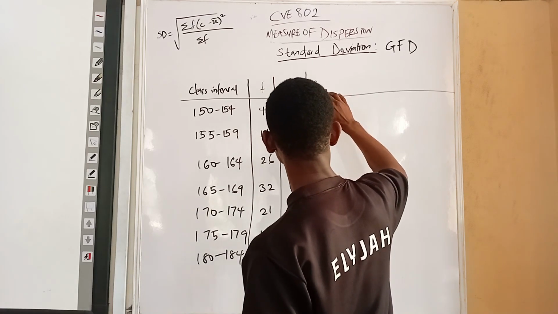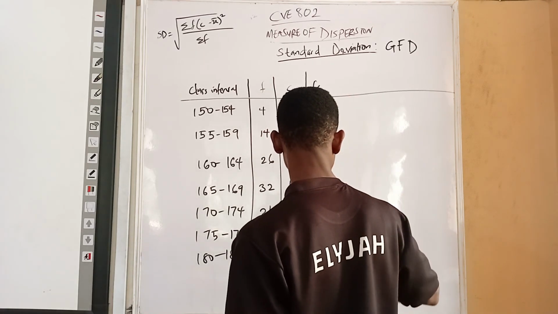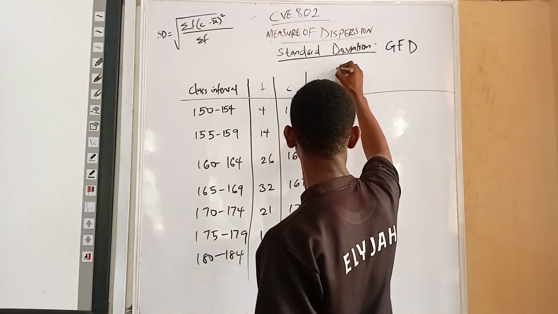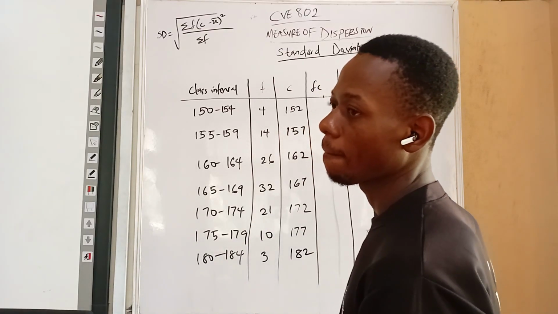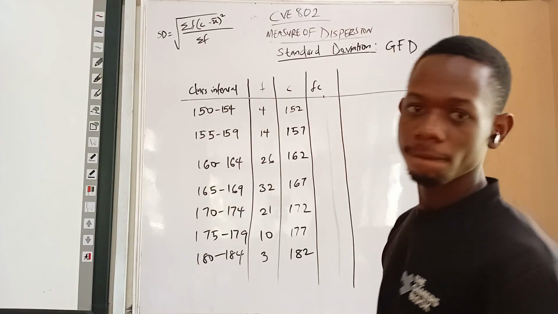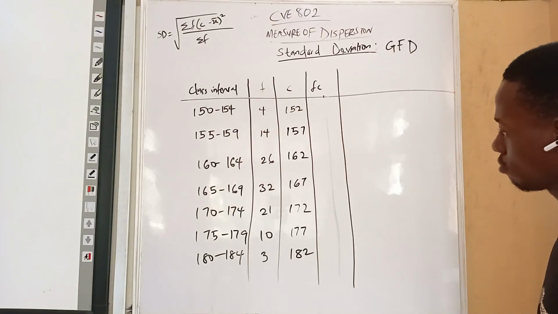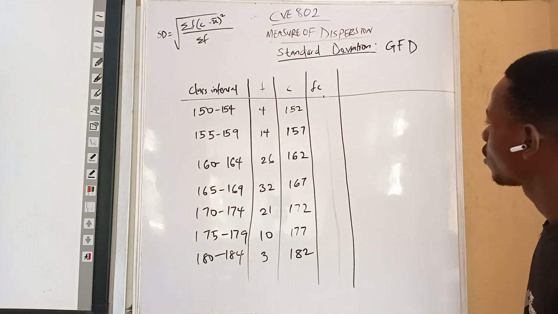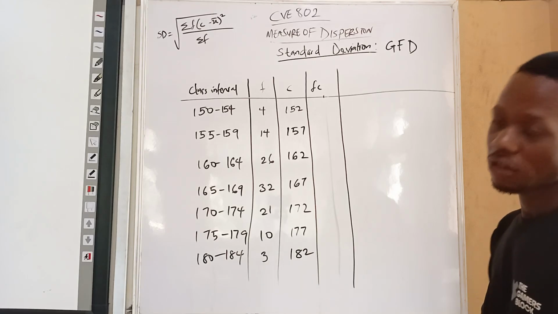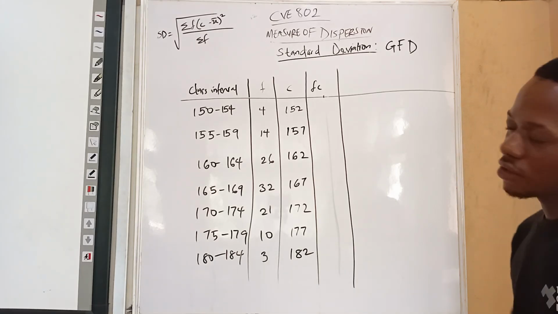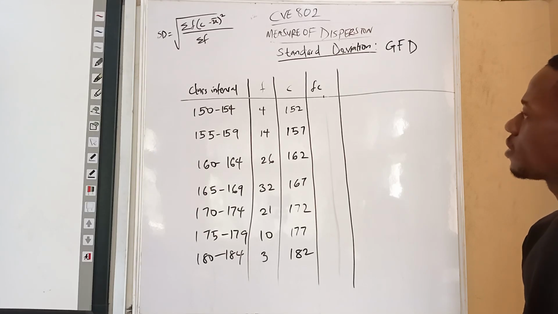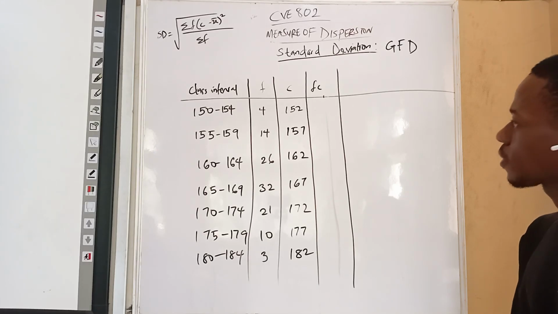I think the number is going to be big, so that column needs to be bigger. Probably you should try to write on the side because I think you are blocking what you are writing. Oh, okay, thank you. Subsequently, as we move on, I'll just be leaving it there so that you can see. So FC, 4 times 152 is what?